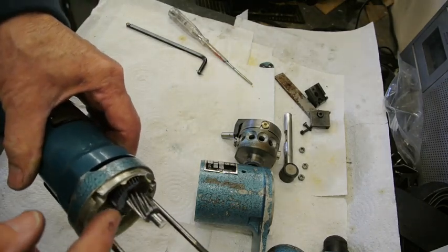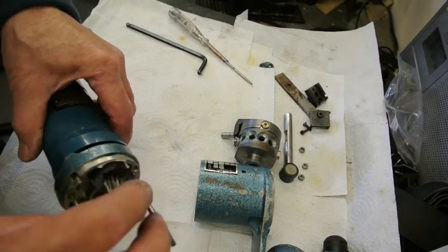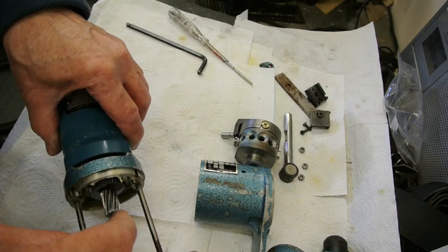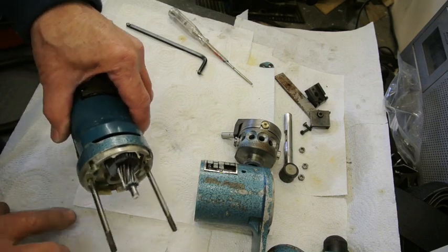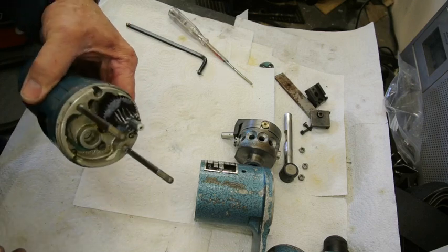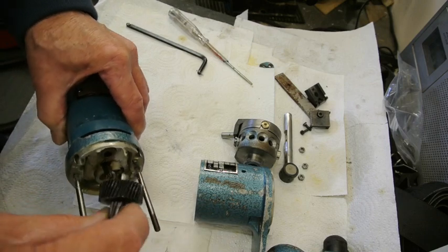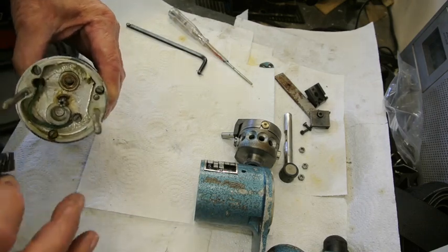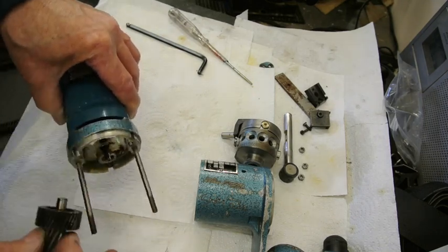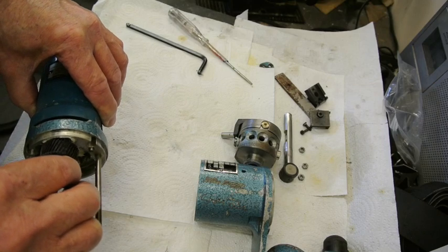And this gear is the one that causes the main problem with this machine. It's a fibre helical gear, and is very prone to get damaged if it's used a lot and the rest of the machine's not lubricated properly. So if I just take this out, nothing much to see, except underneath here are some screws, and those screws take this plate off. I won't take it off now because there's no need to remove it.